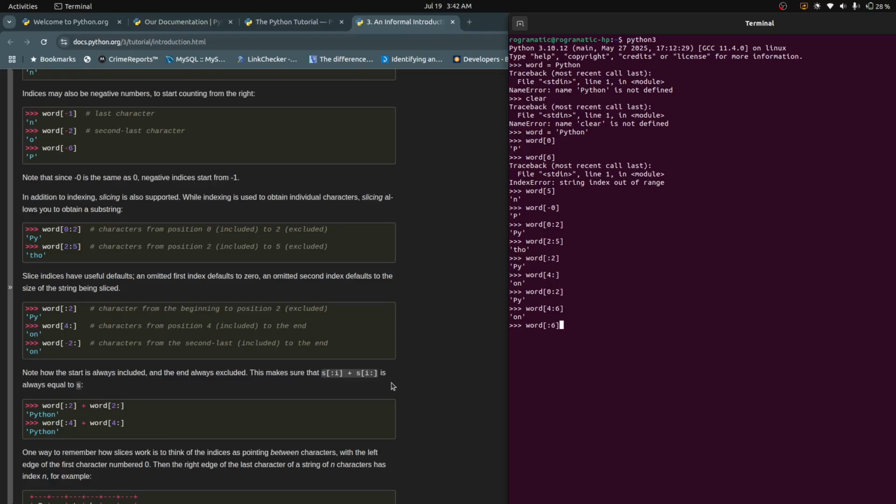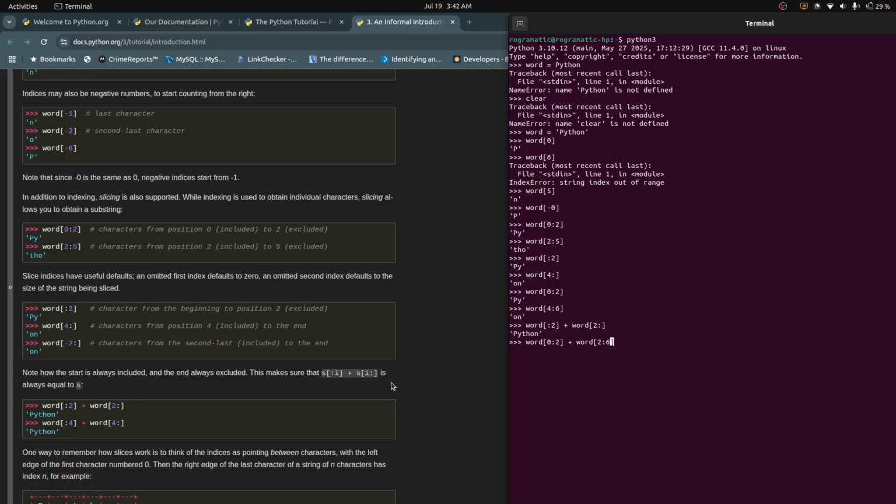And the reason for that is so that word[:2] plus word[2:] would always give us the entire word, right? Which makes sense because word[:2] is the same as saying word[0:2] plus word[2:6].